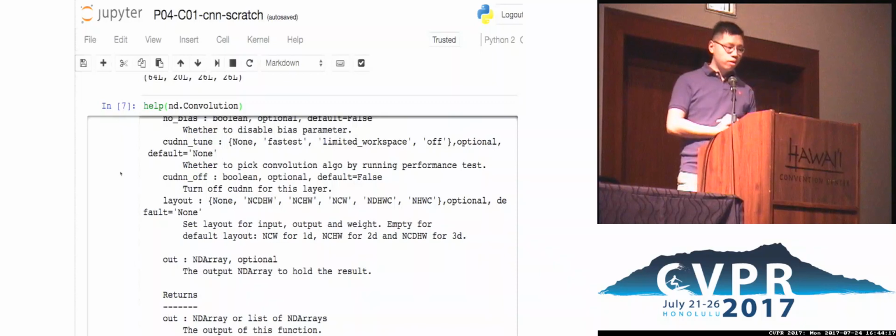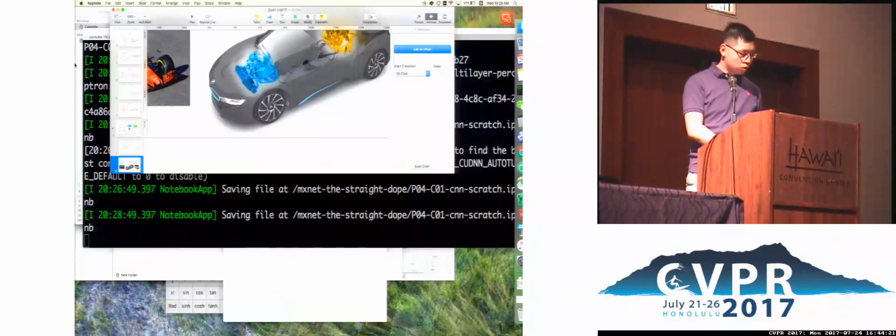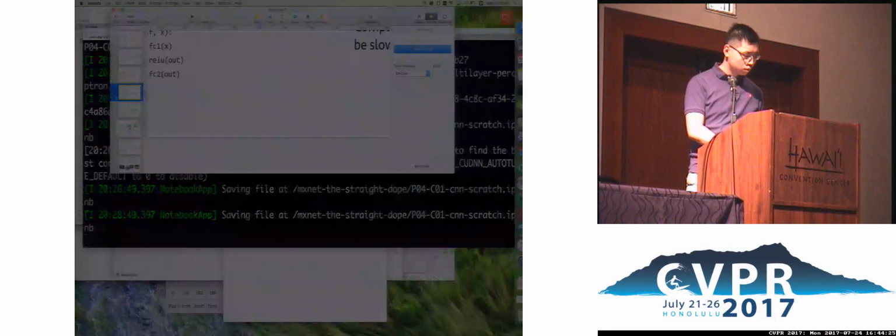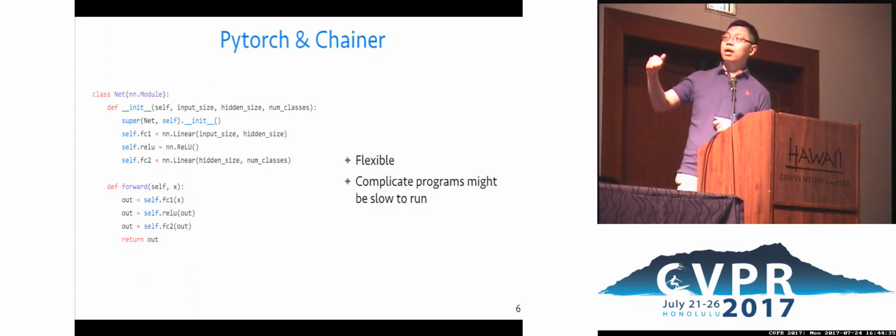But if you remember the previous slides, in PyTorch, this is the PyTorch way. You actually initialize operators by yourself, and you define the forward function. So you have flexibility to write all these forward functions. We have the exact same interface.